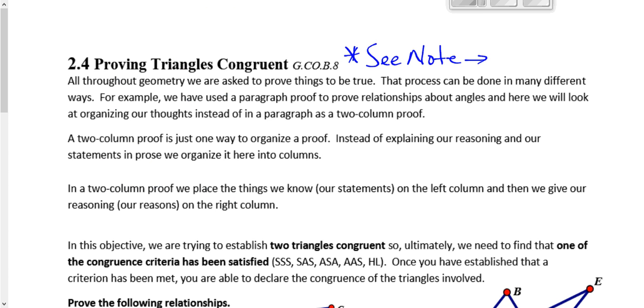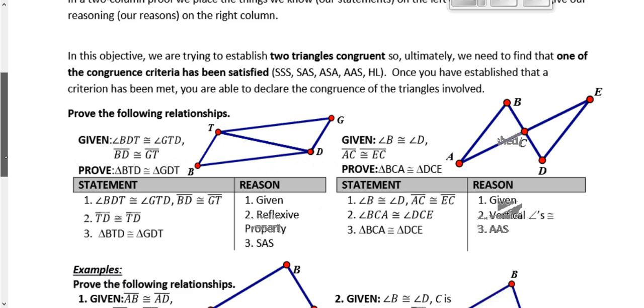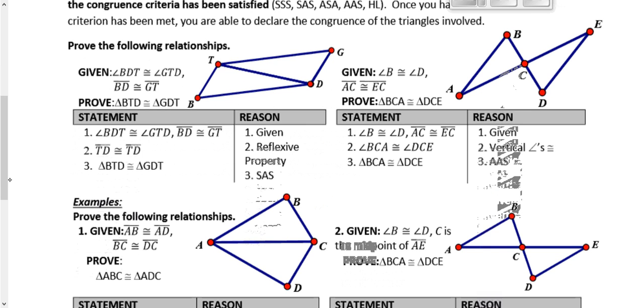These will take up like 3 lines. So when you get a proof, you're asked to prove something. There are 3 things that they give you. They give you a statement to begin with. It's called the given. Everybody see this given in this case? And then they give you a diagram, and this given applies to that diagram. And then they give you a statement of the thing they want you to prove.